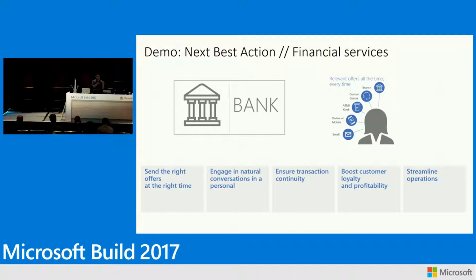And then once you enter some of that data through explicit or implicit means, as soon as you go in front of a teller, this application tells you what the next best action is. So if you bought a house last week, I'm not going to try to sell you a mortgage. Sounds like a very simple, obvious thing, but across millions of customers, this is something that are missed opportunities for banks.